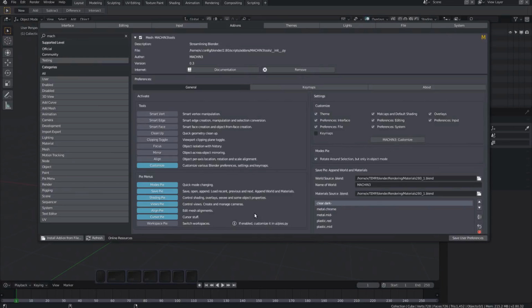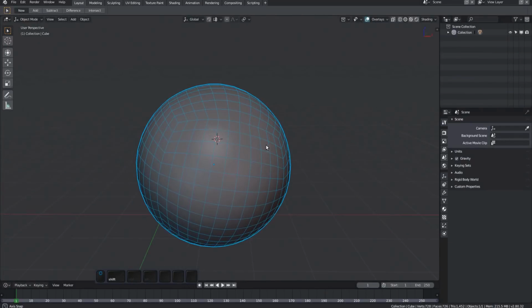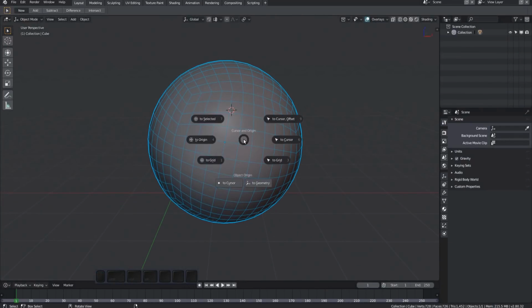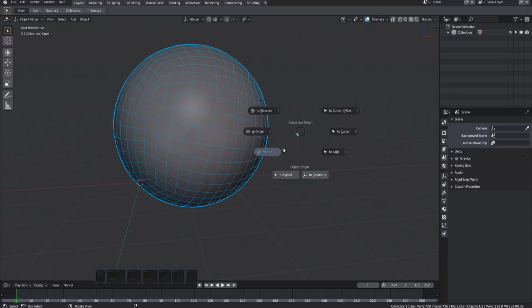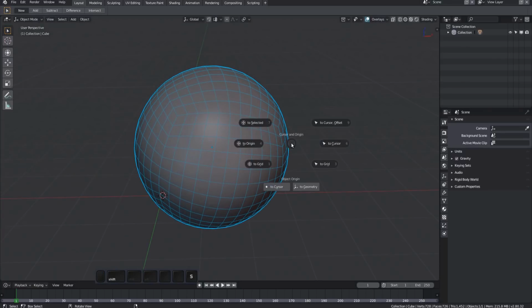The cursor pie, mapped to Shift S, is my attempt to make Blender's Snap Pie more clear and usable. You can set the cursor to a selection or the world origin. And you can move a selection to the cursor.